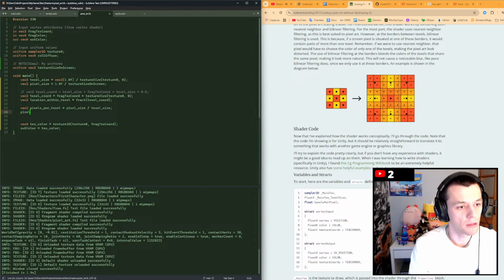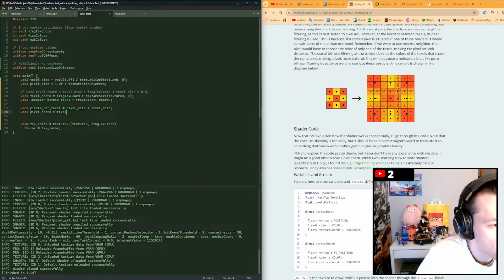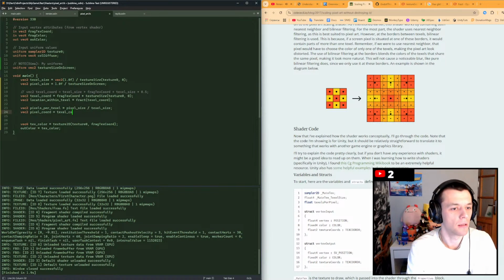Now pixel coordinate will be equal to texel coordinate times pixels per texel, right?